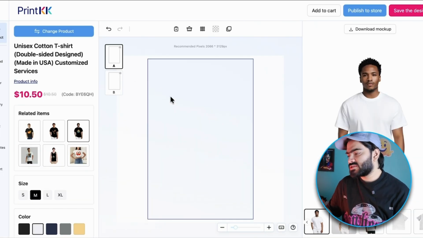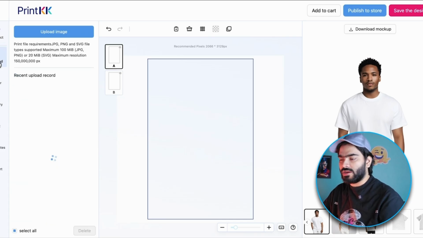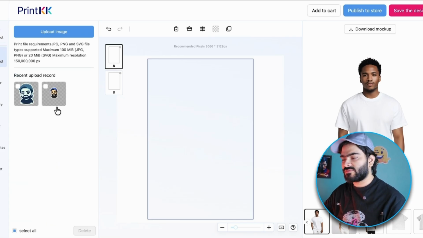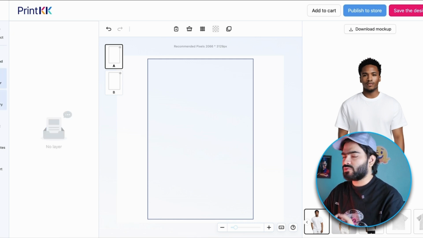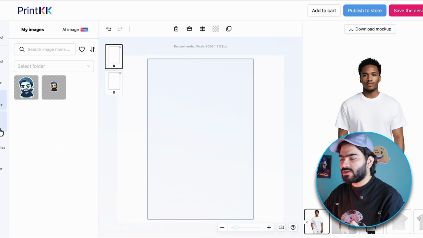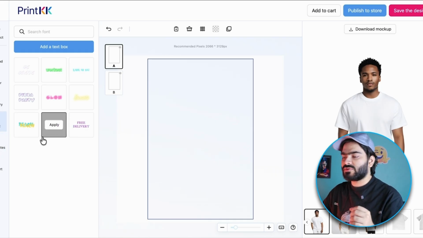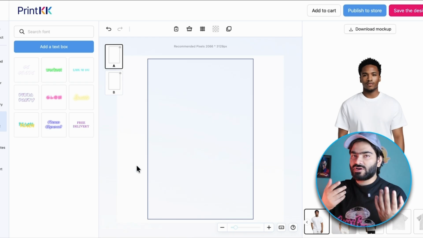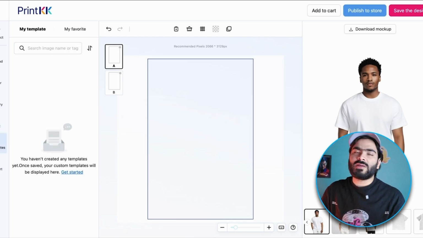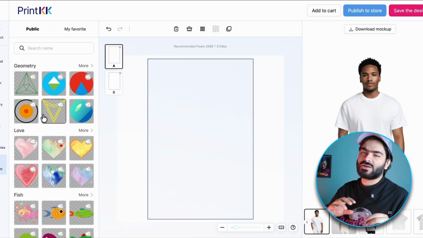Now you can see the design editor is open. In this editor, you will see a canvas. Also you can upload any image, photo or files you like. You can upload JPG, PNG, SVG files. You will also get the layering of your elements, whatever you have on your canvas. Also the library of all the images you have uploaded, and you can search the images inside it. You will also get some text fonts which make your design process a bit easier. You can just select any style and customize it accordingly. Also the template: you can save your design as a template and reuse it for multiple designs you like. Also some clip arts which will make your creative process a little easier. We will definitely use all these things in this video.